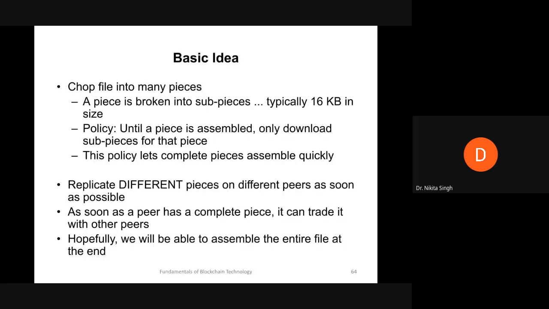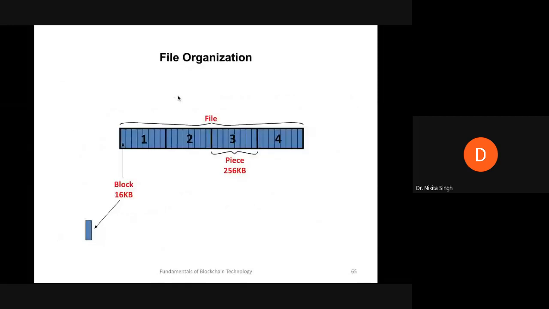And the piece size is also mentioned in the metadata. So what happens is, when you want to publish anything on the network, you will have to create a torrent file. Torrent files come with a .torrent extension, and in that torrent file, you will mention certain data. So what is the data?